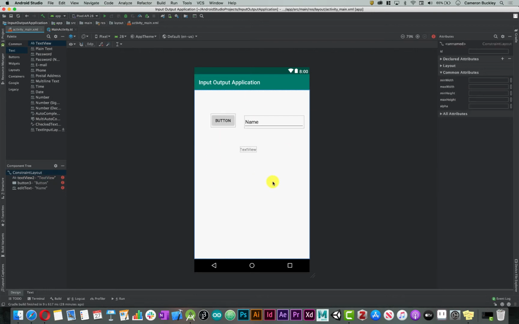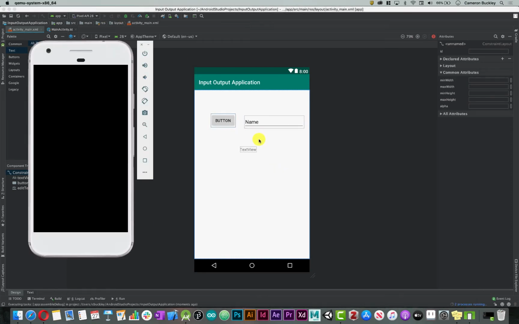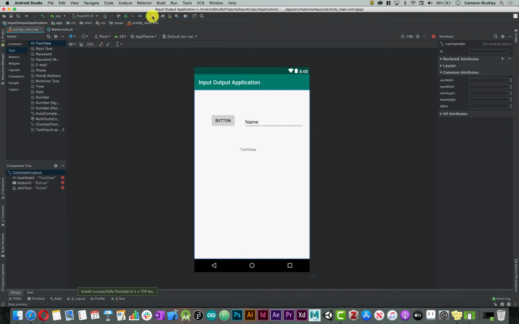So we've added these elements to our page, and we'll notice that they all have these little red exclamation points, which say this view is not constrained. It only has design time positions, so it will jump to 0, 0 at runtime unless you add the constraints. Design time is what we're doing right now. If I run this, which I'll do right now, what I see is that all of these things are going to jump to the upper left-hand corner of the screen, or the 0, 0 corner of the screen. So notice all of our UI jumped to the corner of that screen. Let's go ahead and just stop this from running.